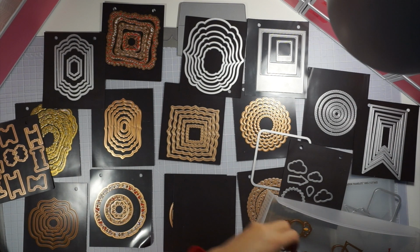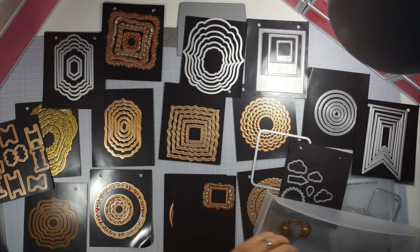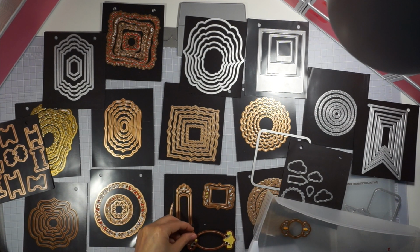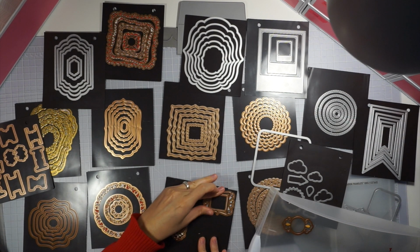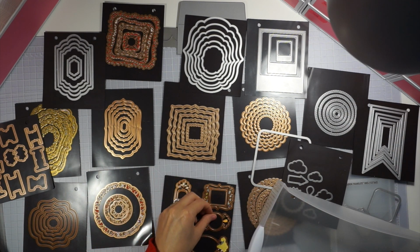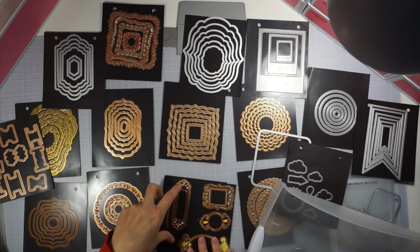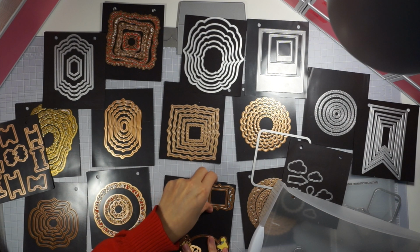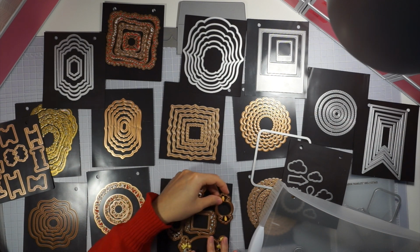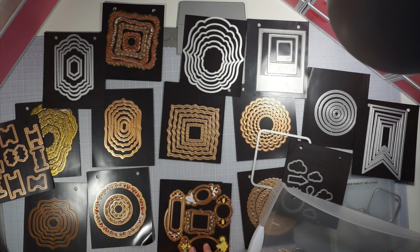All right, and then this is gonna be these labels. These are the ones that nest in, so you can have a little frame on these ones. They're set up really well for that. I don't know if they're all gonna fit on one thing. I'm gonna have to play around with placement on these ones. One more shape. Okay. I'm not exactly sure. I'm not seeing a clear solution here. Oh no, see, it's scratching it. Okay, might hang off the side just a little bit, but that's okay. So all of these have a little nesting frame.